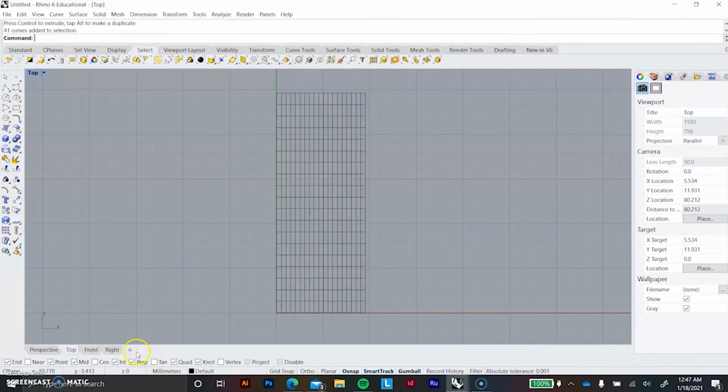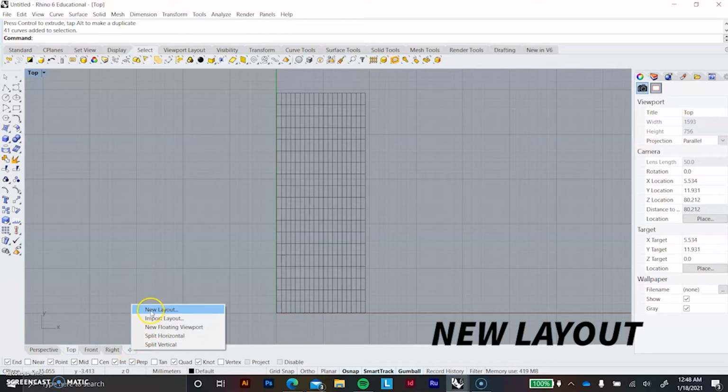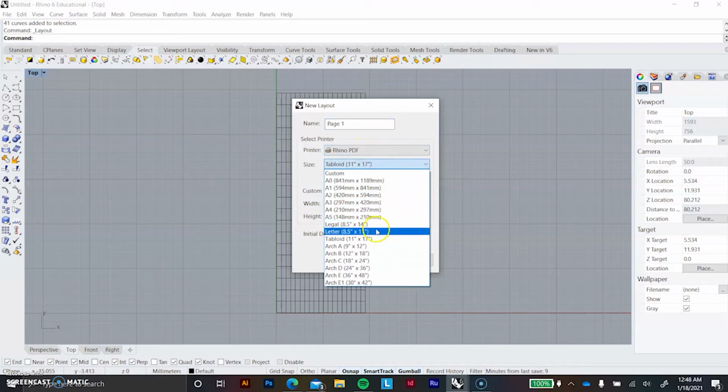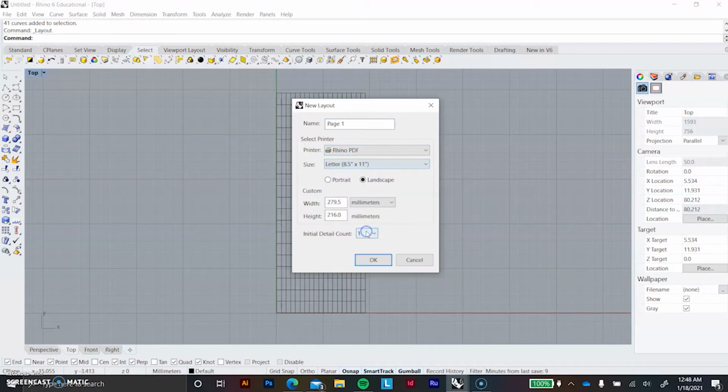And very basically, we can press this plus sign right here, and we're gonna go to new layout. For the name of the layout, let's just leave it at page 1, and then Rhino PDF, that's good. Let's just put a letter size, so 8.5 by 11. Let's do portrait.